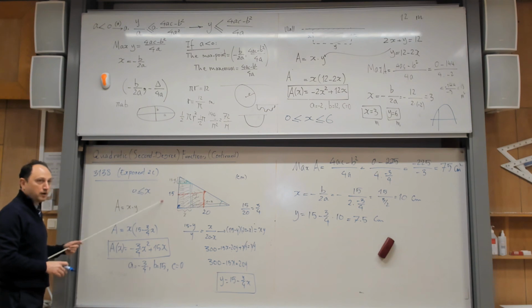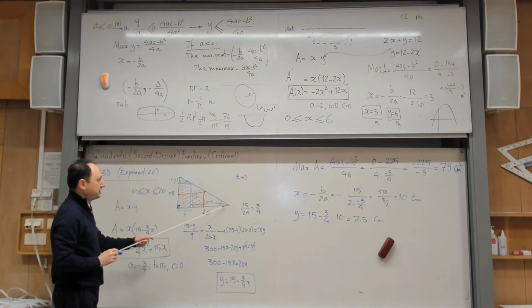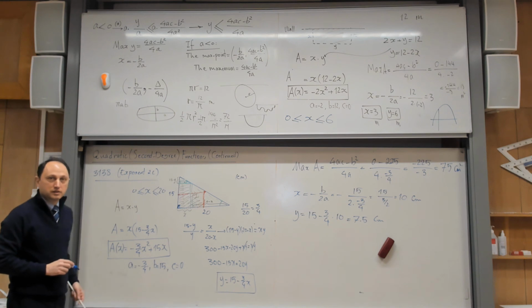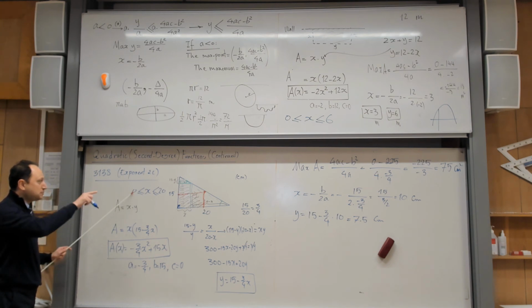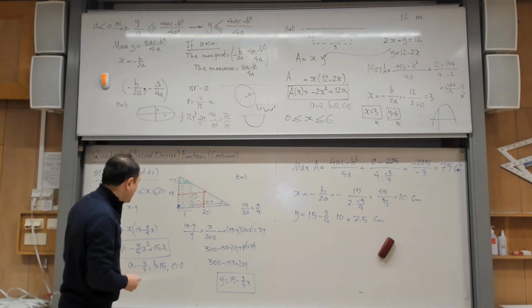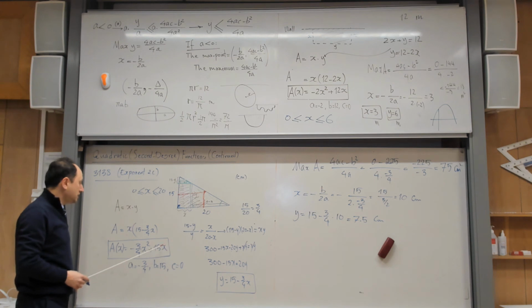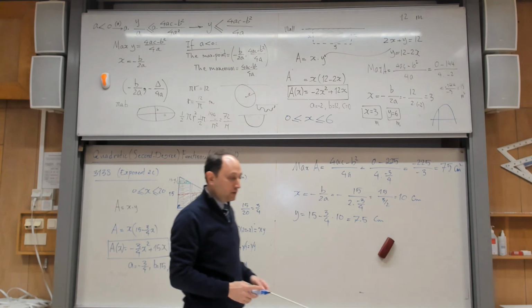But is there any upper bound for x here in this problem as well? Can x be more than 20? No, it cannot be more than 20. If it is more than 20, it will go outside the bound. So if you want to draw this using GeoGebra, you ask GeoGebra to draw this for you, but you take that part between 0 and 20 and throw everything away. That will be the graph of this function, because the domain of this function is this interval. Is that understandable? Okay, good, thank you.